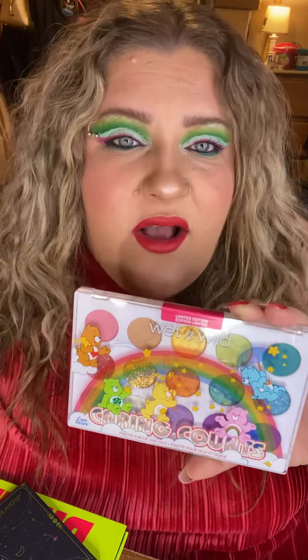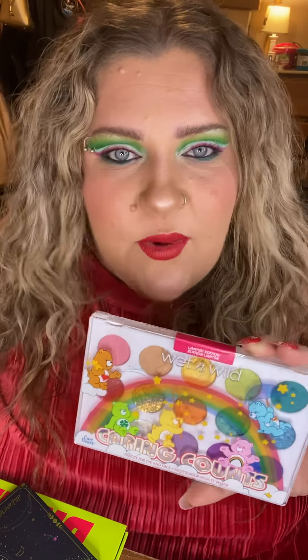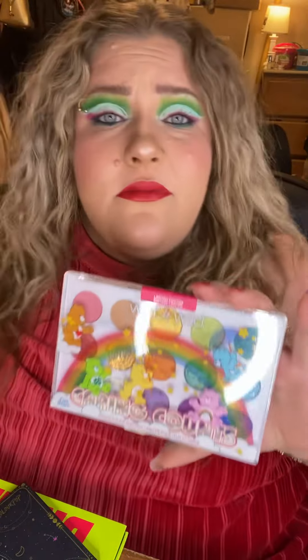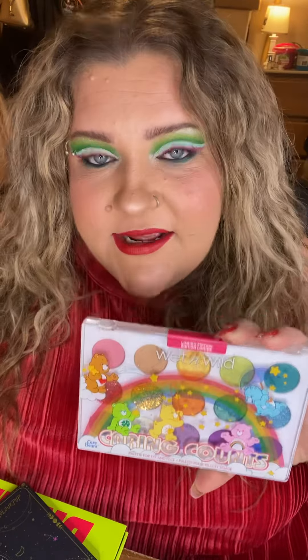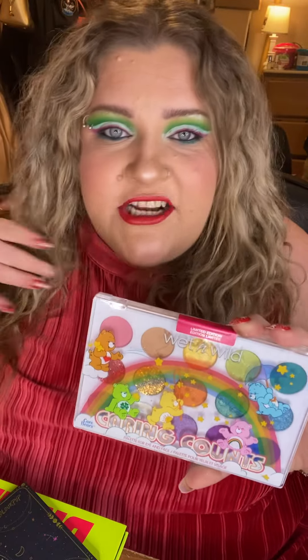Imagine the amount of money they must have paid for the Care Bears franchise — and then they just sling subpar quality at consumers. The Always Naked palette was seven dollars; the Care Bears palette was sixteen dollars. I used it and tried to do a really beautiful eye look — and honestly I ended up covering everything with glitter because glitter makes everything better. I really had to put in a lot of effort, and the colors still got muddy.